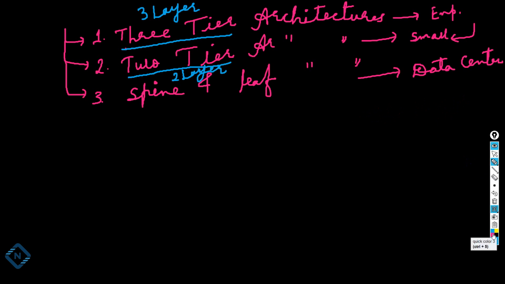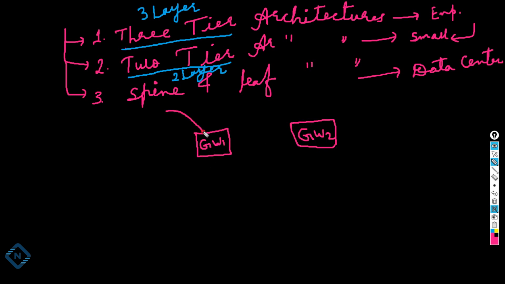So what I am saying here, first we will see 3 tier architecture or 3 layer architecture. In this one we will have the core switch or core. Let me draw here, I have a switch here. I can say this is a gateway switch, gateway 1, and I am giving the name. You can give any name. I am drawing 2 gateways.